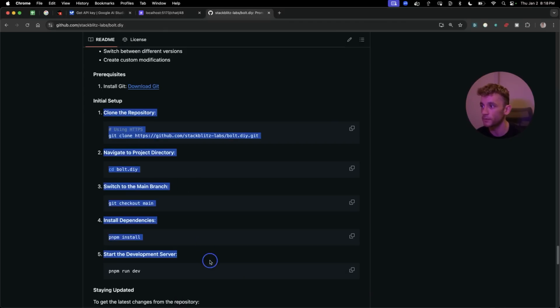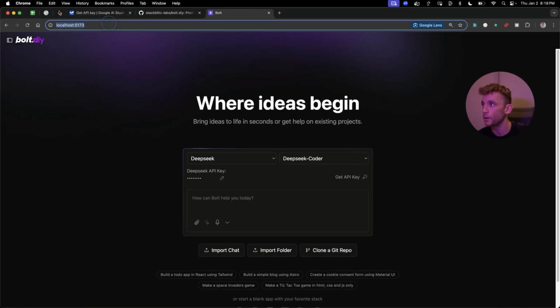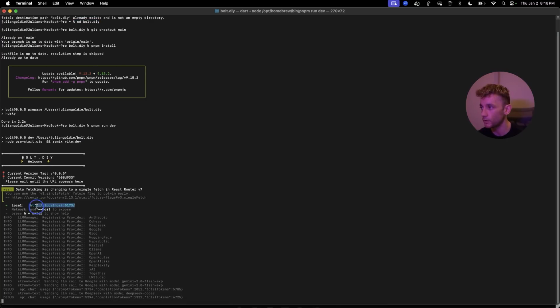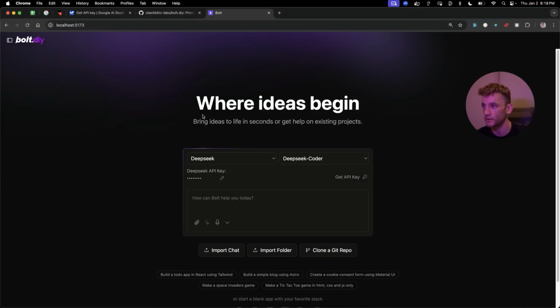If you have any problems setting this up, you can just screenshot it, plug it into ChatGPT, and ask for help that way. Once you've set it up, and it shouldn't take too long, you're going to see something like this. Once you've opened it up, you open it in the localhost, which the terminal is going to give you. If you want to know what URL that is, it will give it to you once it's successfully set up on the terminal. So you can see the localhost URL right there. And if you're still struggling, check out my video from yesterday because I guide you through exactly how to set it up step by step.